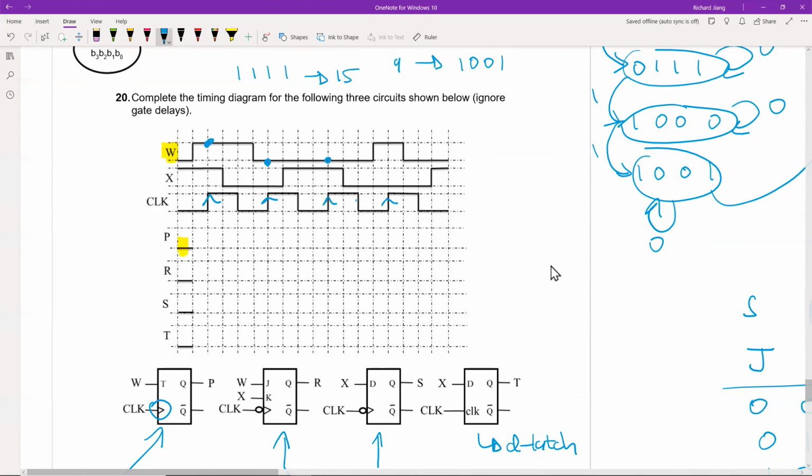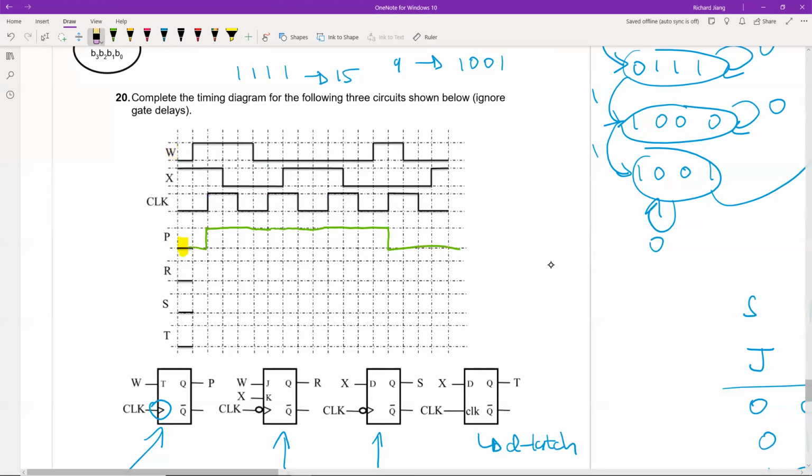So see how before I actually do anything, I'm just seeing, do I toggle or not? So I look at what the value of W is, and I see, oh, well, at the first clock, I do want to toggle because W is high. So P goes high. And at the next clock, I don't want to toggle because W is low. Same thing for the next one. And up here, I do want to toggle because W there is high. Now I'm done for P. Do you agree? That makes sense. Yeah. Very, very good. So now let's get ready for the next one.